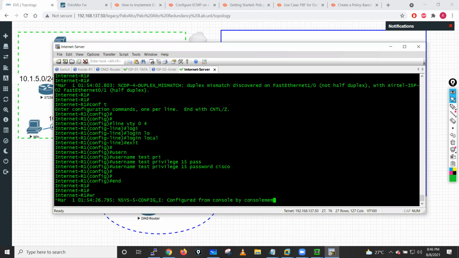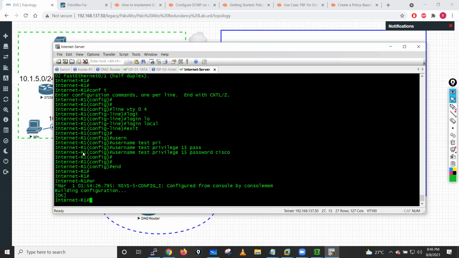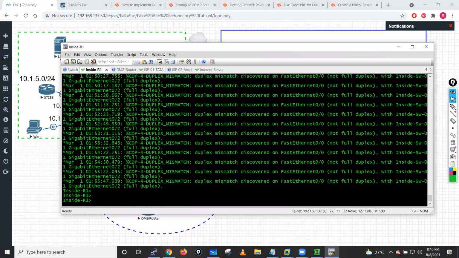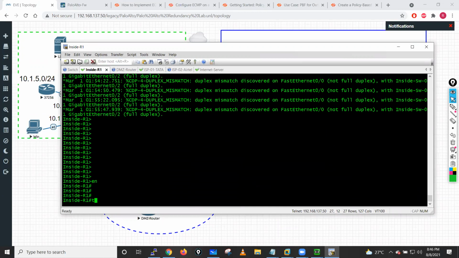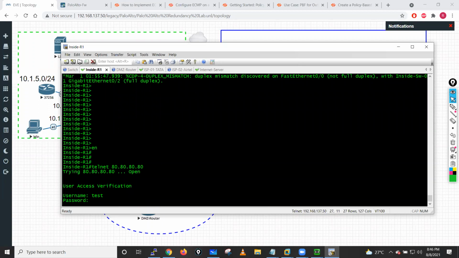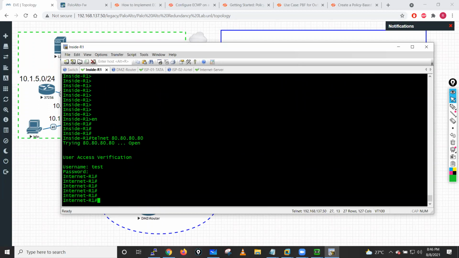Now I will do a telnet from this inside router to IP address 80.80.80.80. Username is test, password is Cisco. I am able to access it, right? I got access to my internet router.